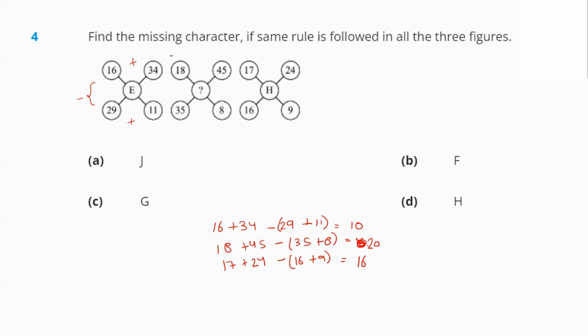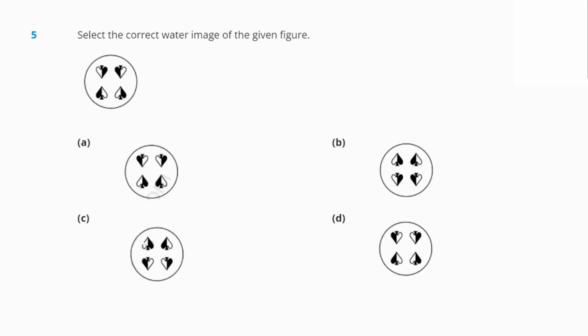So if we see the relation in this and divide all these by 2, we get 5 here, 10 here, and 8. The face value for 5 is 3, and then the place value for 10 and the place value for 8. The place value for 8, if we see, is H. So the place value for 10 will be J. So if we put J here, we get the correct answer. So our answer A is the correct answer. Moving on to the next question.